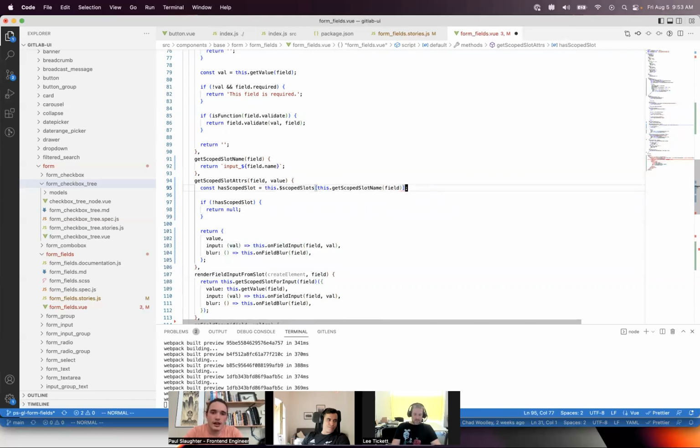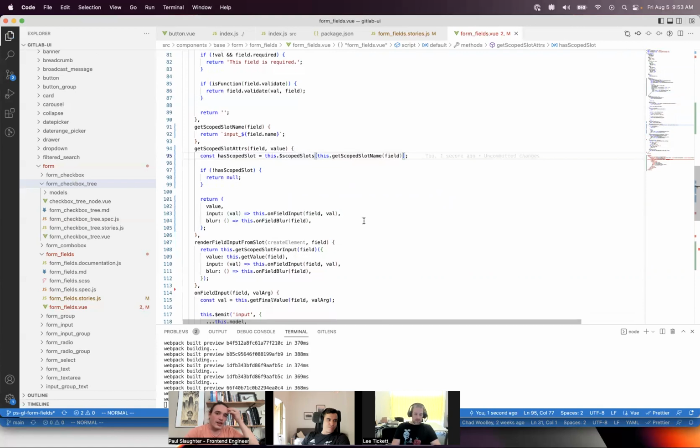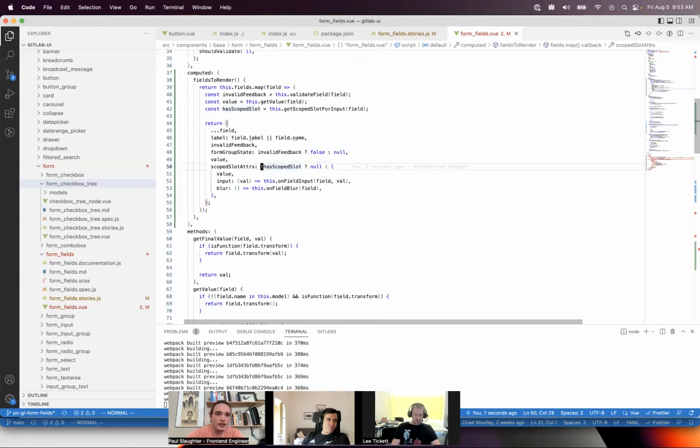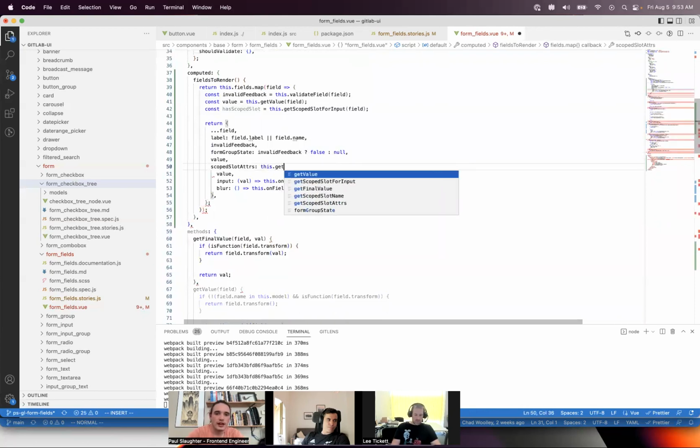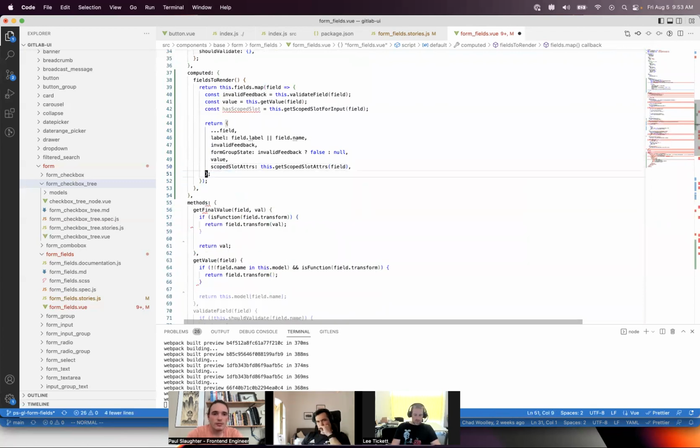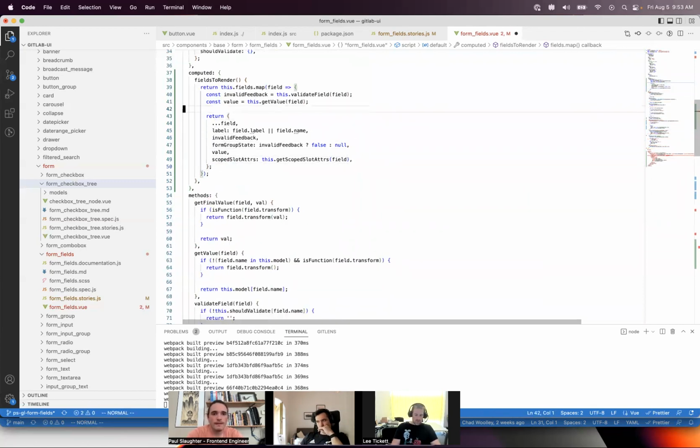That's not needed at all. I think that's how it works. Yeah, so up here, I'll just say this dot get scope slot attributes field. Boom. Cool. Invalid feedback. We got value, scope slot attributes.